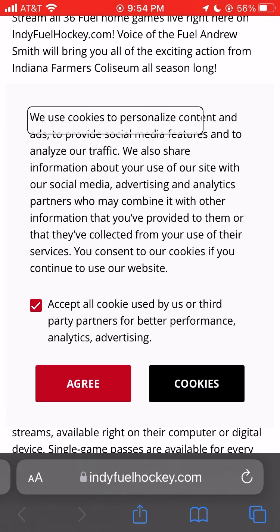And Indy at one time trailed in this game 2-0. And that deficit lasted for all of 18 seconds before Indy was able to answer, and the Fuel scored 6 straight. Here's CJ Ike looking for number 10, but it was fought off by Gorsuch. Shot from the point on goal from Chaika. Stick save Gorsuch. Puck played up to the point. Gates across to Teixeira. Skates into the left circle. Zips it across to Gates. He sends it goalward. Gorsuch with a stick save.